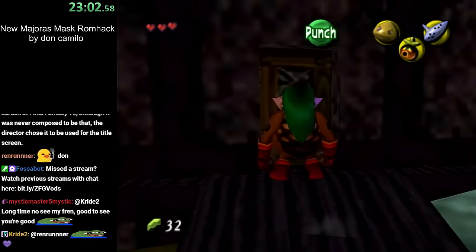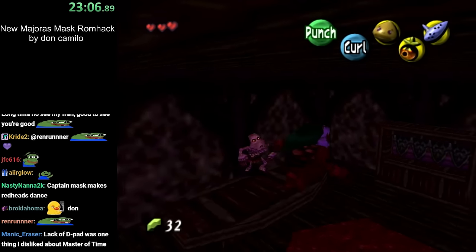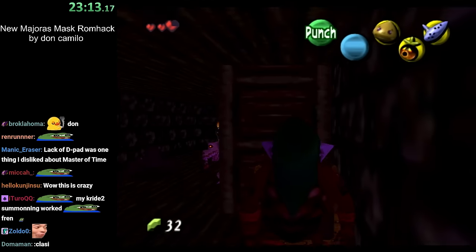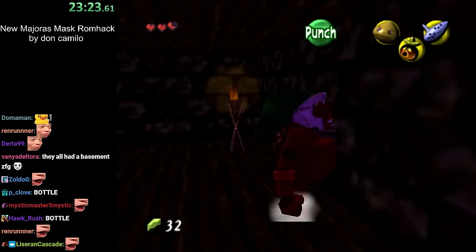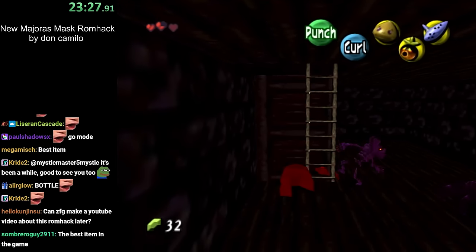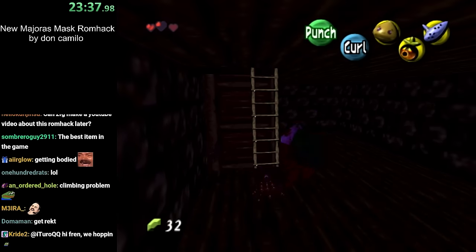Did I go in this house? This was the bow house, wasn't it? Yeah, because it says the basement. No, I have not been in here. Bottle. I can't believe this hack doesn't fix the climbing problem. What year is it?